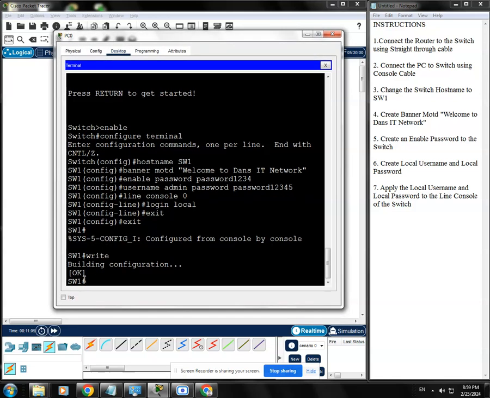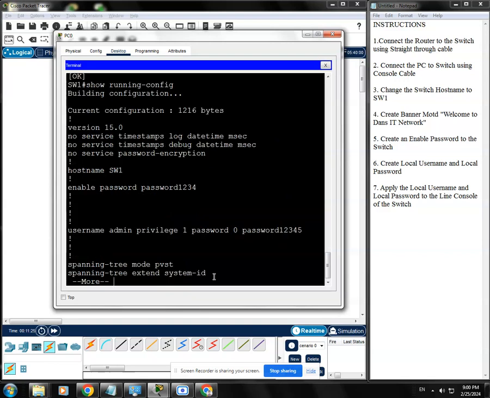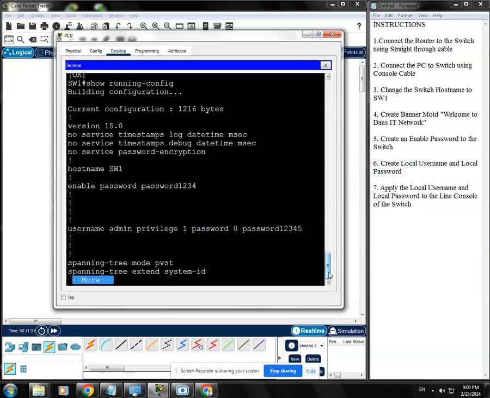Now, since we are on the privilege mode, we want to view the running configuration. So I need to use the command show running-config. Then I'm just going to hit the space bar to see the information below because I can't scroll it down.